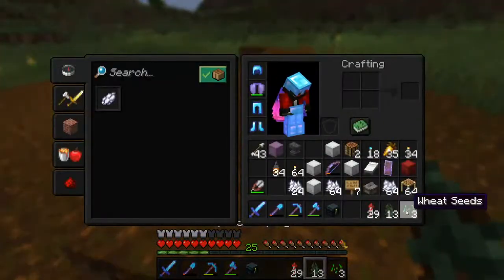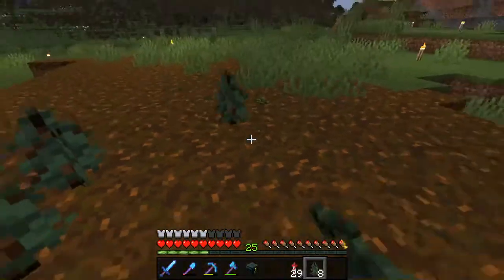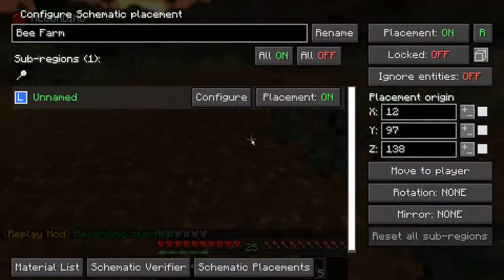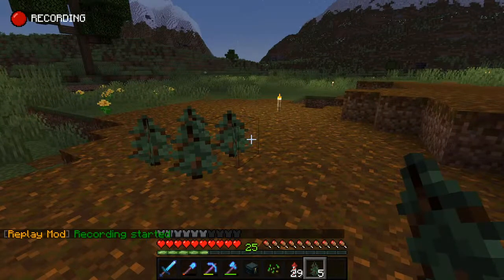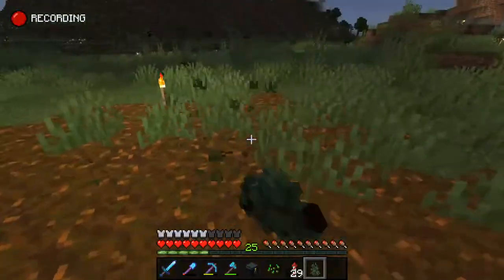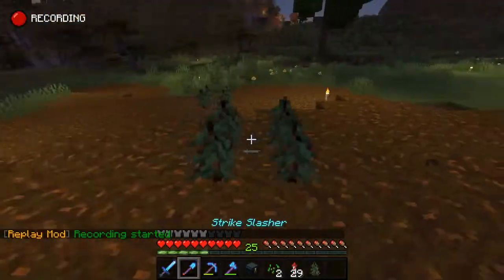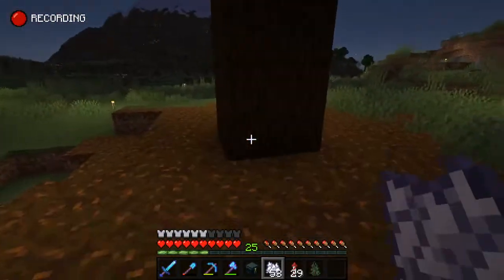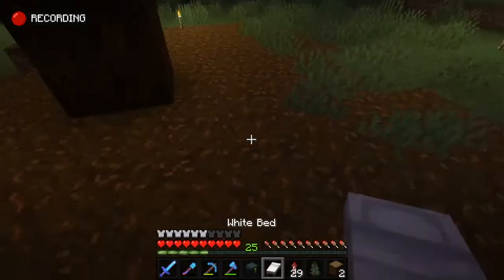So, on to getting this out of my inventory and making big trees again. Big boy trees. Commence. All right. So we have here. Make these bigger. Come on. Make this bigger. Bam, bam. And the fun part, cutting them down. And I need to sleep because I don't want to deal with mobs.